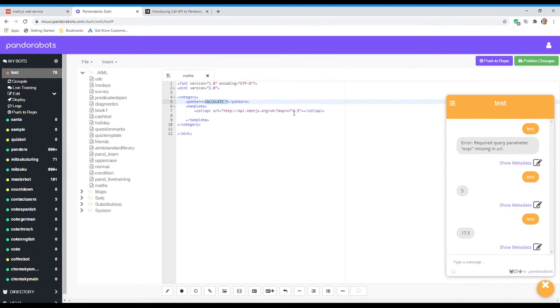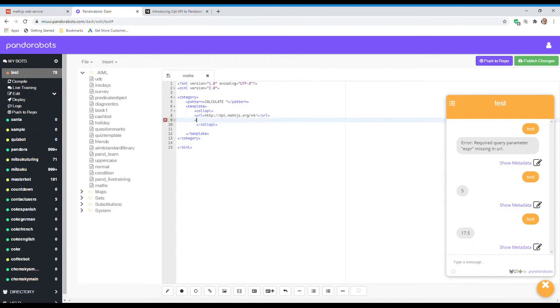So now we need to break this down a little bit. Instead of putting it all in the callapi tag, let's break that down. What we need to tell it is the various parts to the callapi. So the URL we want to call is this. Now, what parameters do we want to pass to that?